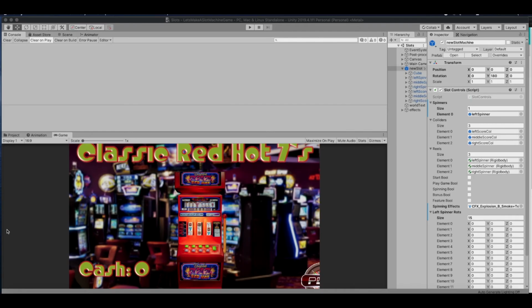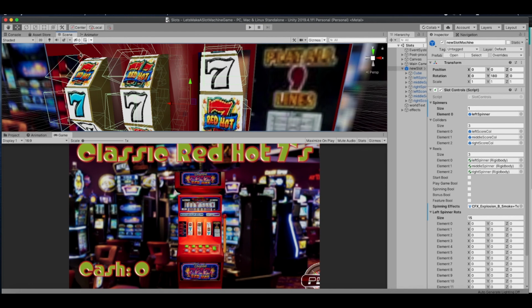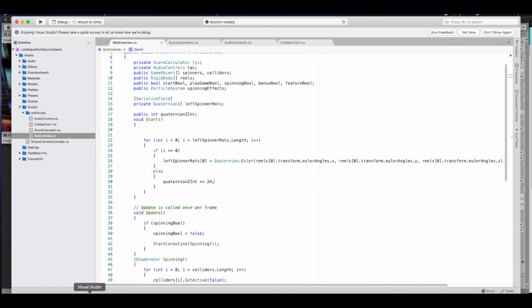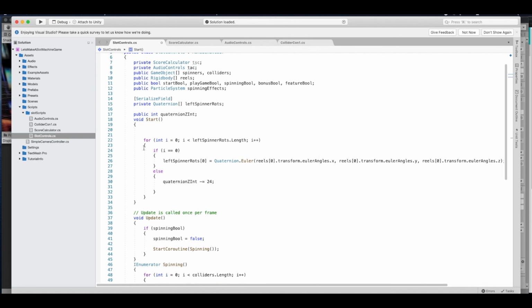It'll actually be needed to run for each reel once. And then after you have all 3 reels' rotation information, then you could move on. But during this part of the tutorial, we're just going to set up the first reel.